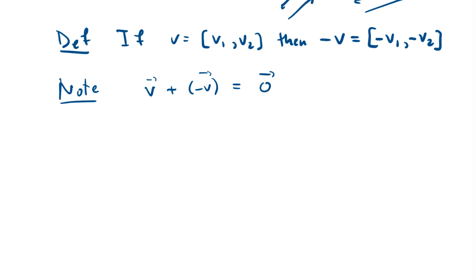With numbers, if I do 5 minus 3, a way to look at this difference between numbers is to think of it as an addition. We can define a difference in terms of an addition. It's 5 to which we add the opposite of 3. So 5 minus 3 is the same as adding to 5 the opposite of 3, the number minus 3. We're going to do the exact same thing with vectors. So, the difference of two vectors.